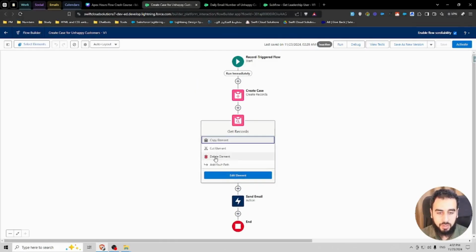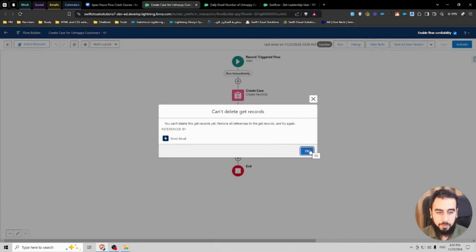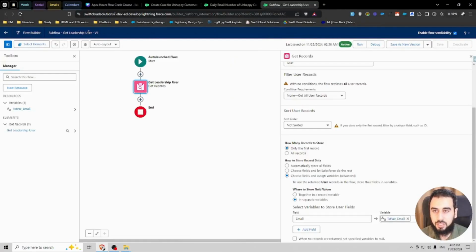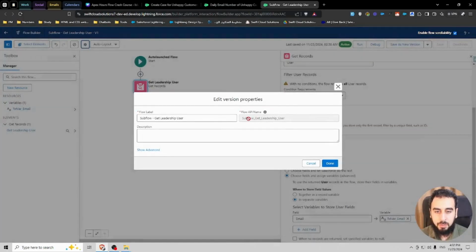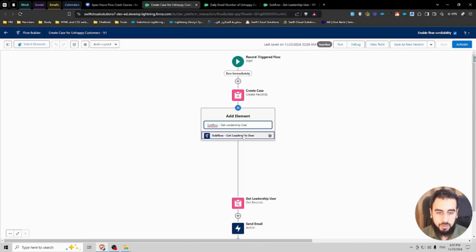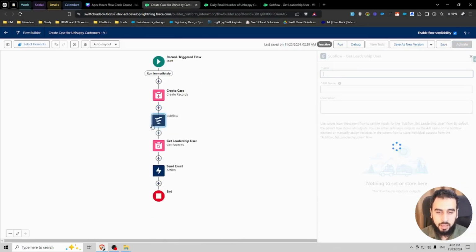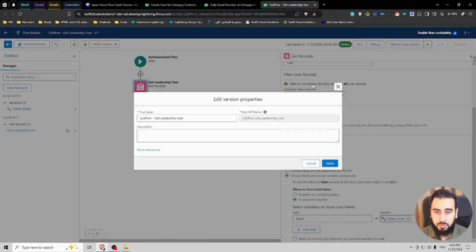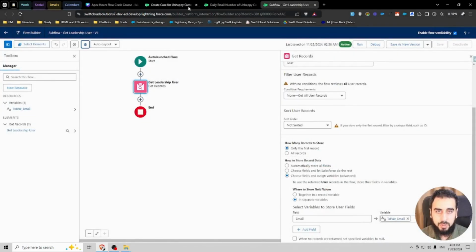Now I'm going to get rid of this, and instead, okay, let's call the subflow first. And the subflow is down here. Alternatively, I'll just get the API name, or maybe just the label, that's fine. And I'll just search here, and then I'll click that. That's the subflow that we built. I'll just give it the same name. I like to name it with "subflow" at the beginning so people know that this is a subflow.